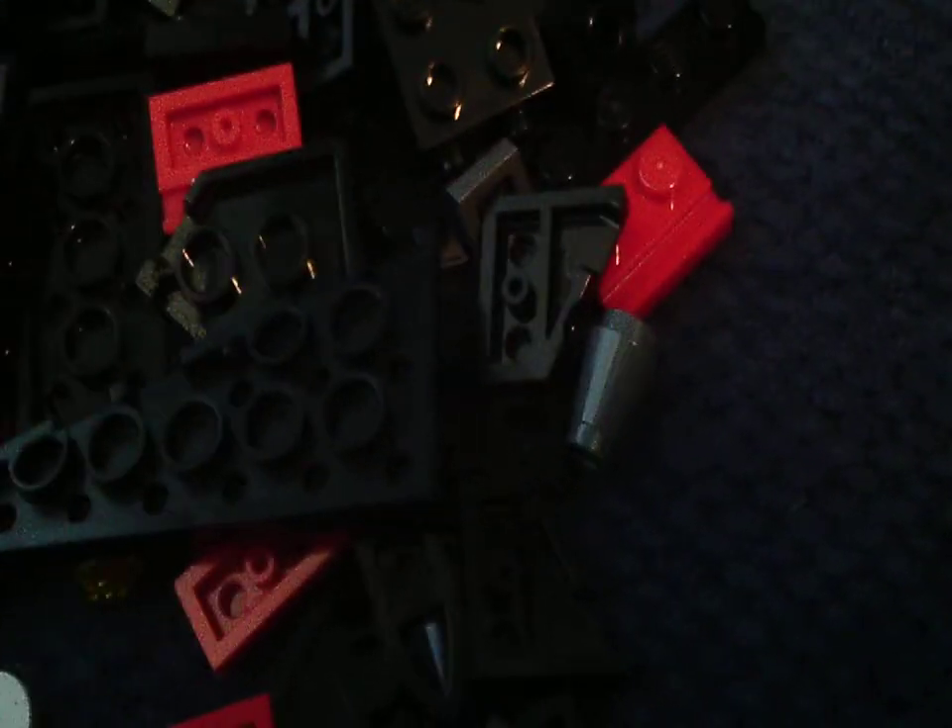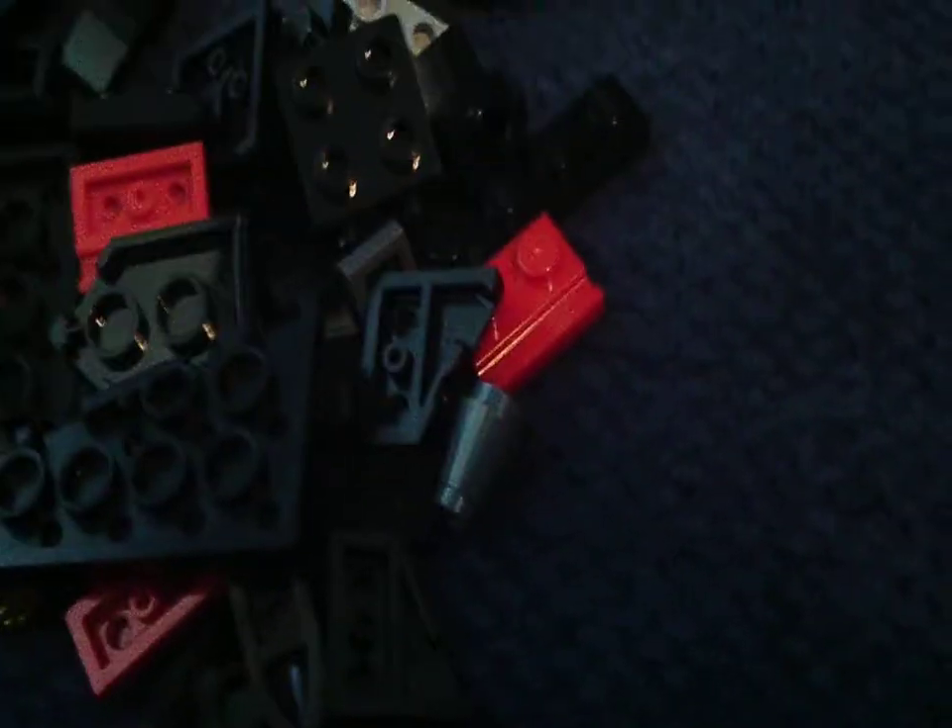Let's see what we get. We've got some light, translucent yellow pieces — one by one round studs, one by one round plates. Got some one by one cheese wedges — got two, maybe three. Got one of these camera pieces — not just a nice camera. Got one of these hinge pieces.